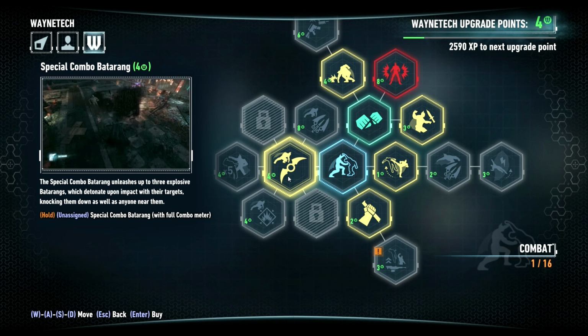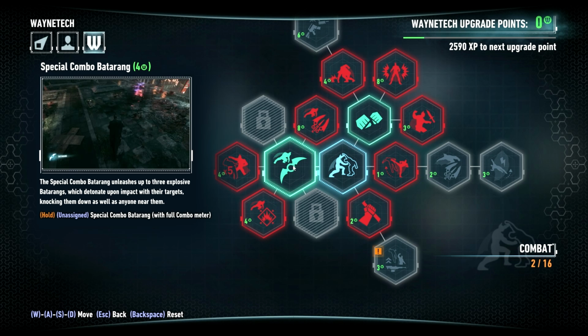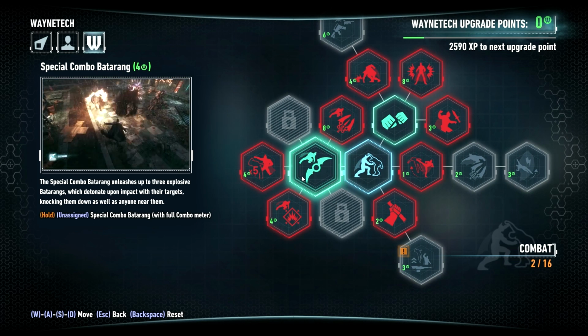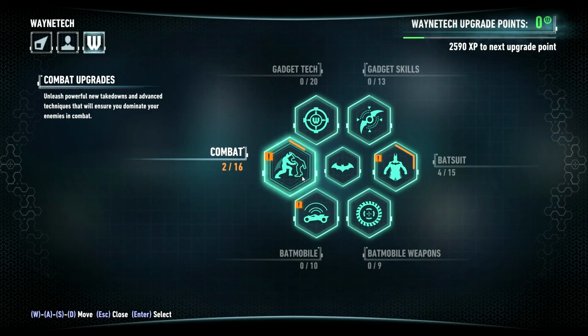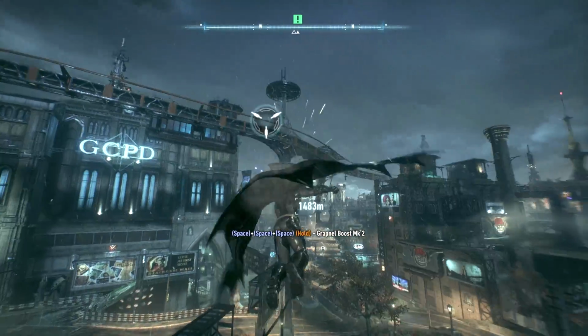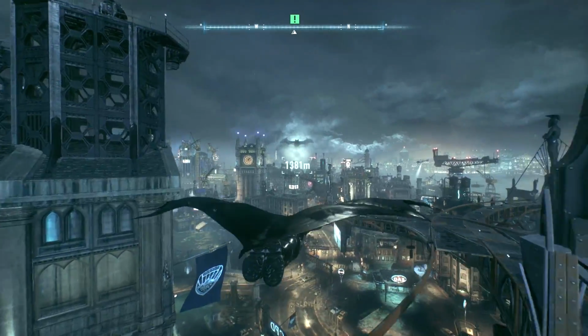So we can unleash a combo Batarang once we have... Actually, I kind of want to do that. So let's go for that one right there. It doesn't leave us many points. And then how do I assign that? Because it says it's not assigned right now. Hold unassigned special combo Batarang with a combo meter. It was the E key in the last game. Oh well, we'll grapnel boost around, and if I can't get it to work, I'll investigate after this episode.